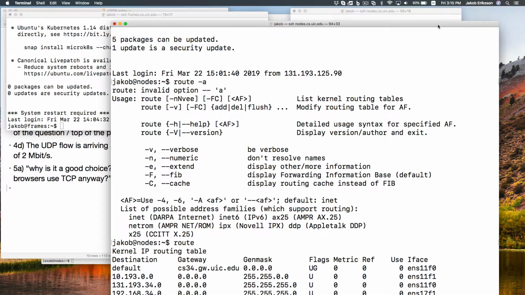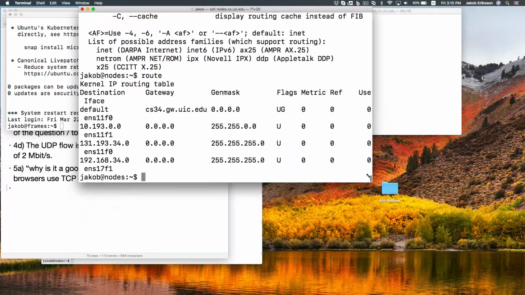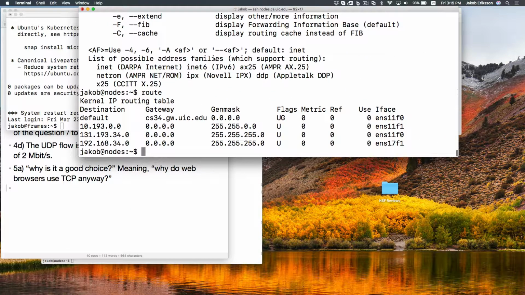So this is what a router looks like on the inside. It's not a router we're talking to, but routers are the same as other computers. We have a list of destinations and a next hop for that destination. In the case the destination is all zeros, that means the destination is actually directly connected to us.